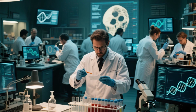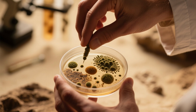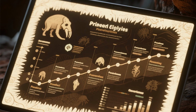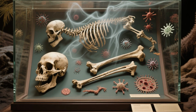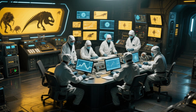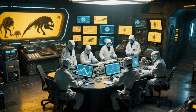But unlike them, we have a remarkable new tool. We have the ability to read the stories hidden in ancient DNA. This isn't just about morbid curiosity, it's about preparation. The knowledge we gain from these ancient bones and teeth gives us a unique advantage in the ongoing battle between humanity and infectious disease. It helps us anticipate, prepare for, and, hopefully, prevent the great disasters of the future from ever happening.